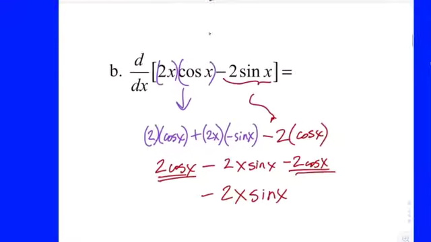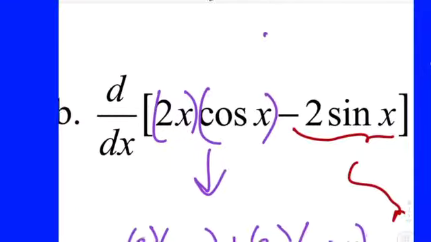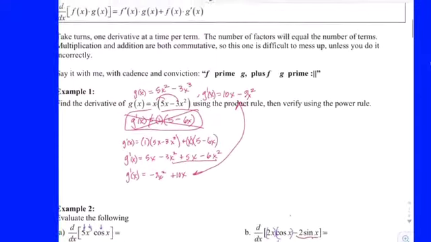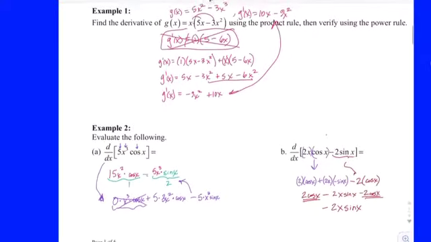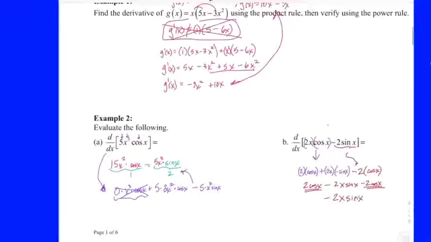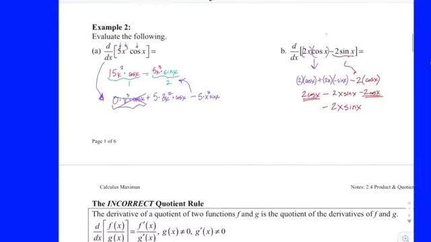Notice what we did there is we combined the product rule with another rule, the sine cosine rule. So as we start learning all of these rules, they are all fair game in any expression or function that we want to differentiate. So it's going to start requiring a combination of rules.